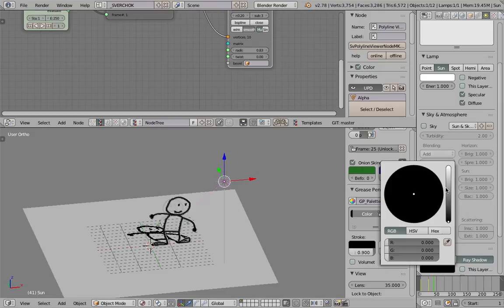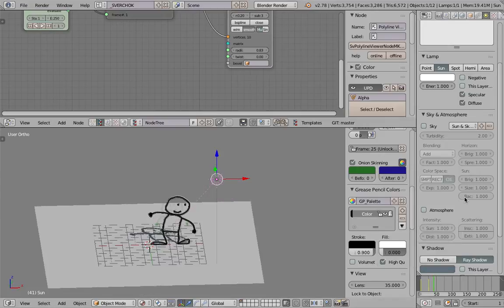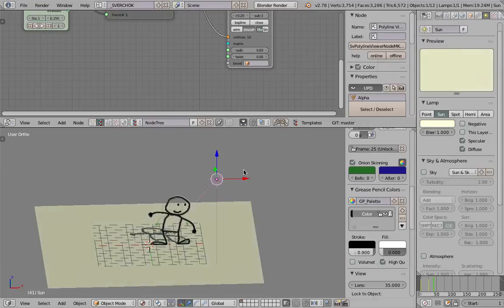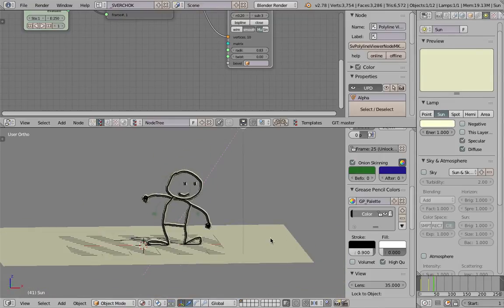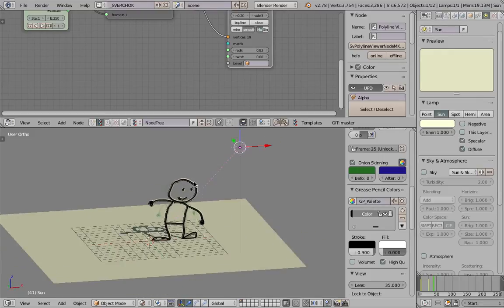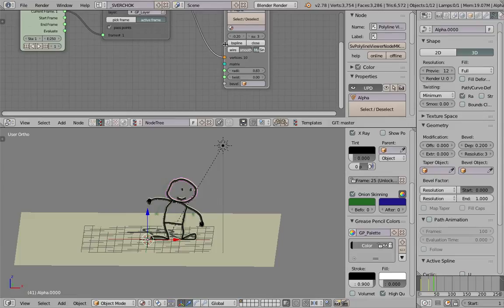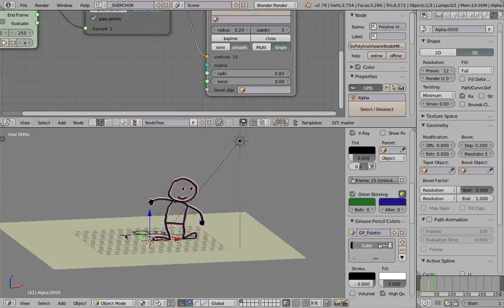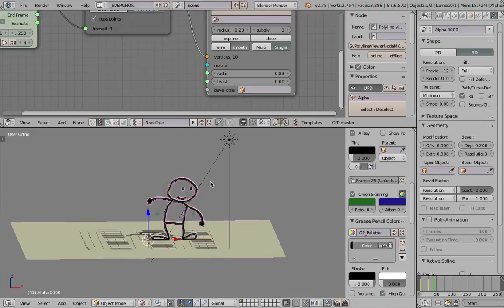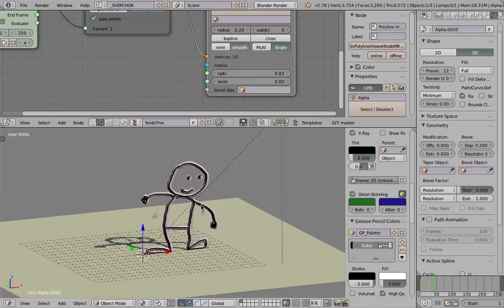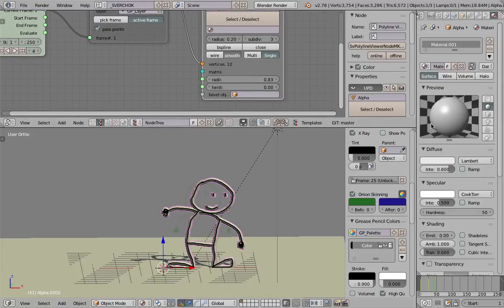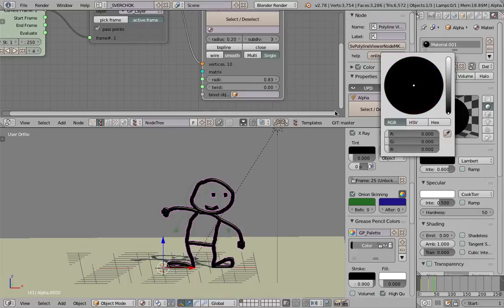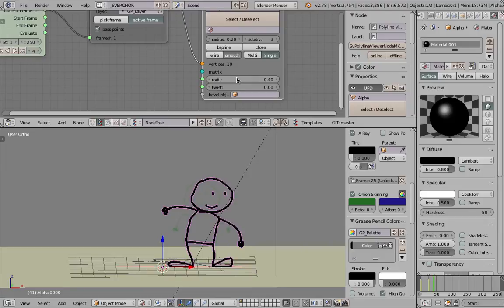There you go, that's a shadow. Maybe the shadow is kind of bluish, and the sun is maybe a little bit more sunny. So this is kind of like a sunset view. The polyline itself, you can make not renderable, and you can turn it into a single object. So that's a single object. If you want to render this out as 3D, you can of course assign a proper material to the polyline. So I think something like that. If it's a little bit thicker, you can change it.